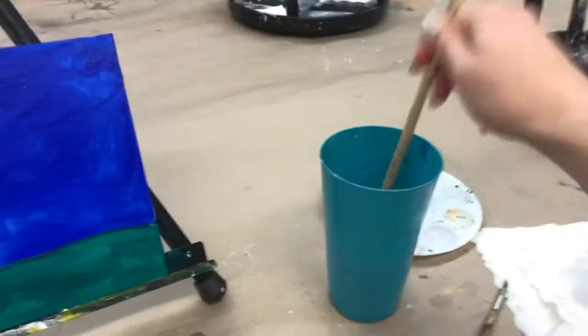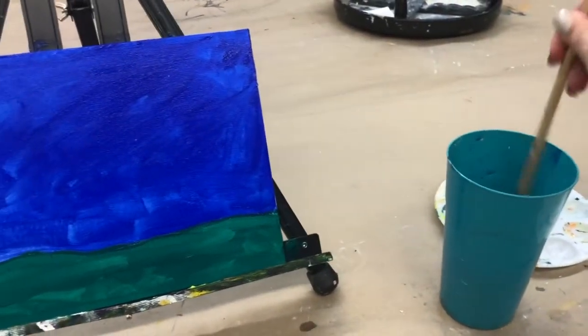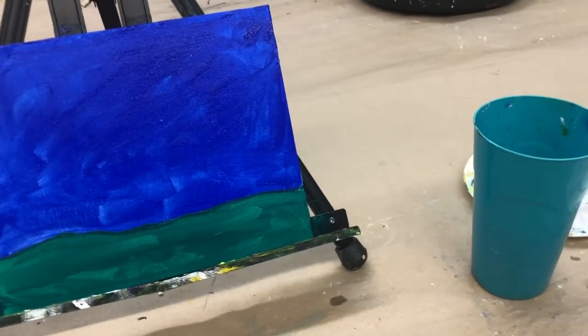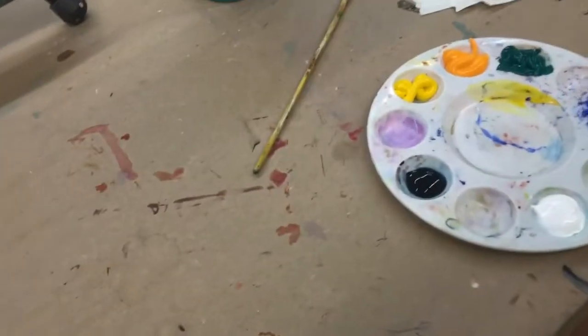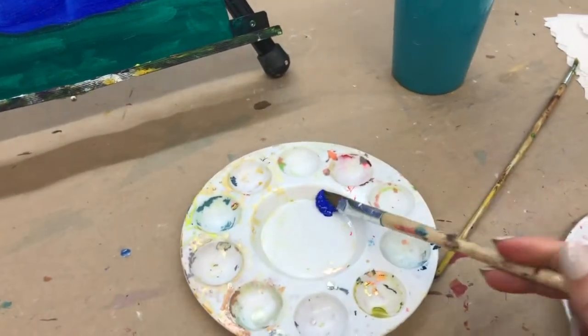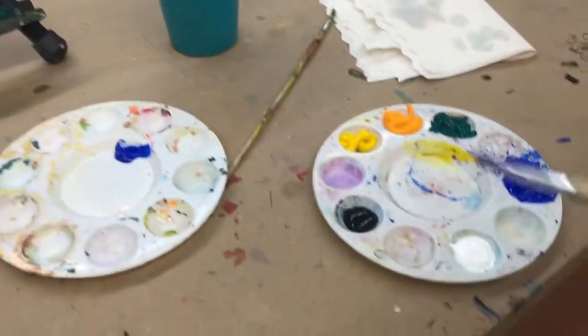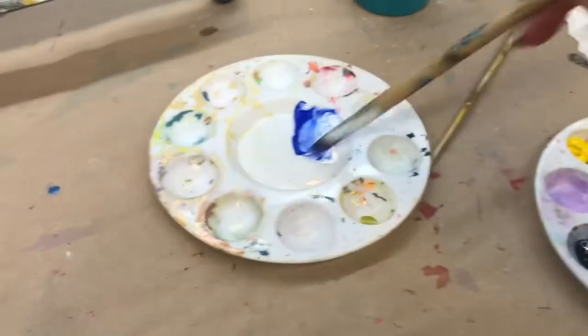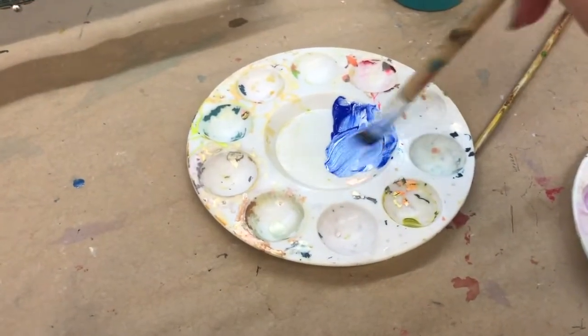Go ahead and rinse out your brush again real good. And now this is where we're gonna get into our very first paint mixing. So we're gonna make a light blue. So go ahead and grab a scoop of that dark blue. Oops, let me grab my other little palette over here. So you're gonna do a scoop of dark blue and a little scoop of white. And so you're gonna go ahead and mix that into a nice light blue color.